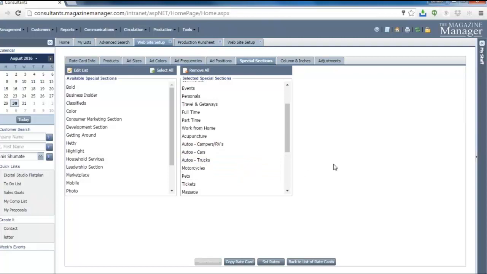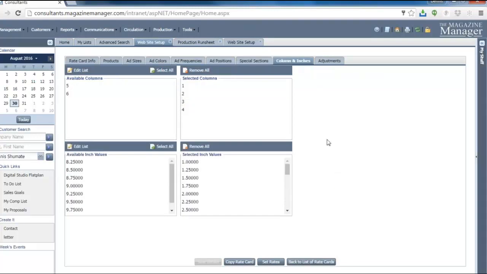You want to make sure that those are represented there, because all of that is going to be showing up on the production run sheet, which we'll see in just a little bit. And in addition to that, you also want to make sure that this is showing up for the template. So both the proposal template as well as the invoice template for the client to see. Okay? In addition, from the columns and inches side here, here's how this is set up.